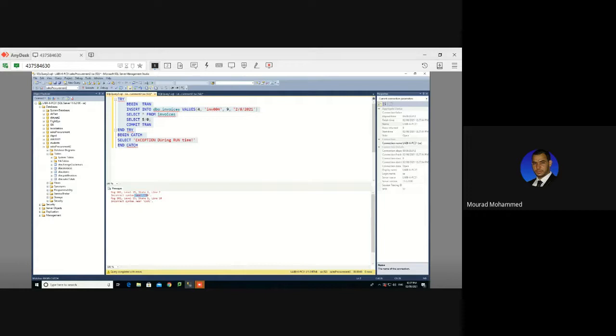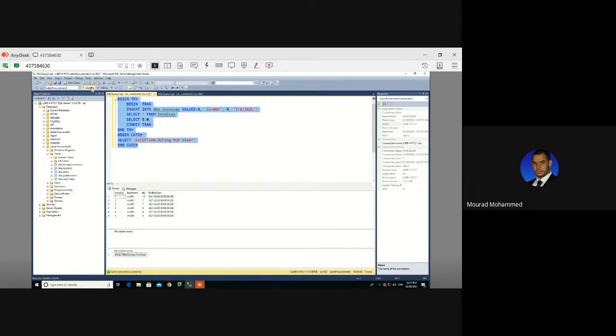So here, to do so, I'm going to change the syntax completely, and based on that, we will continue. So here, begin try. Because we said end try, so it's usually begin try. Okay, perfect.